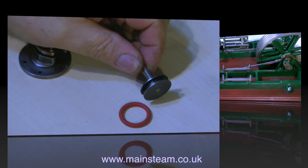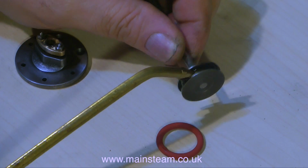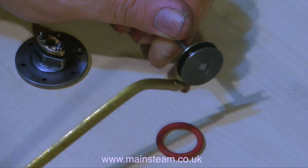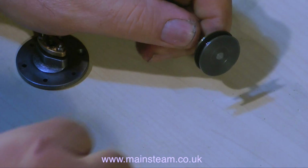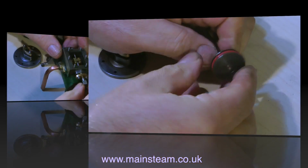It's a simple job to fit the ring to the piston, but you must lubricate the piston thoroughly first for a couple of reasons. One is to give it a head start when it's in the cylinder so there are no dry spots, and the other is to make the silicone rubber slide over the sharp edges of the piston.